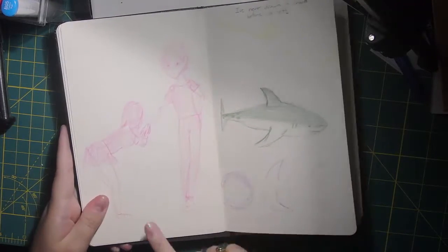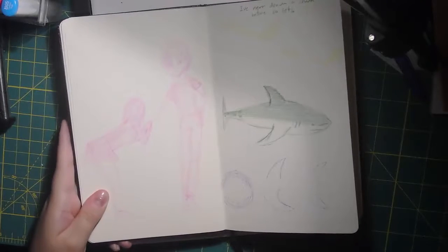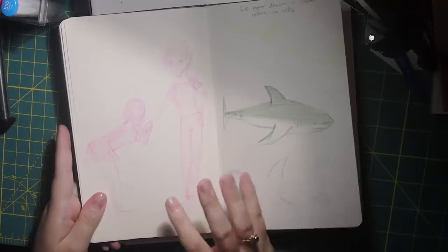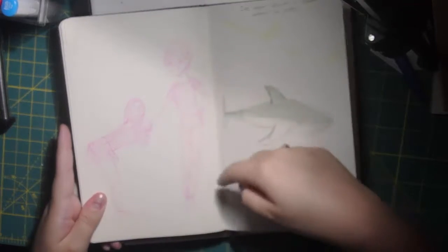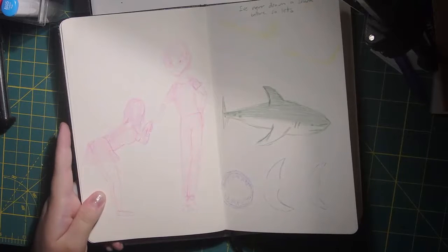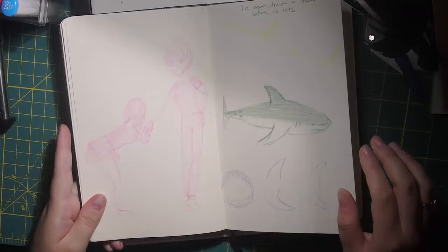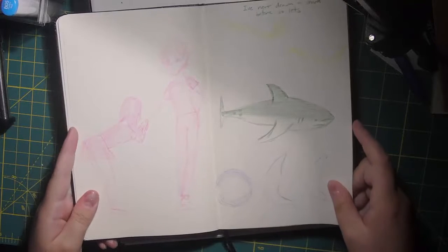This here, I don't know where this came from. Her feet need to be bigger. But this was just a really quick sketch. You can actually see how quick. I didn't even try to draw over any of the joint lines or anything. But this was just a quick sketch idea for part of a story that I had in mind.